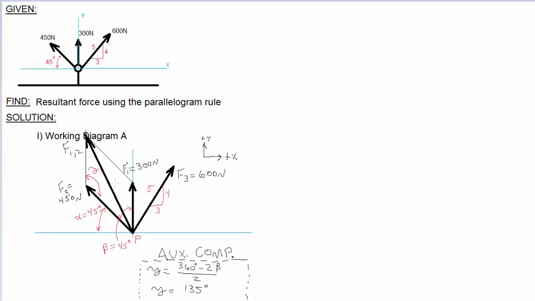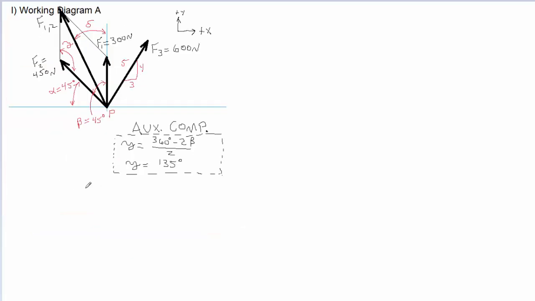Now there's one more angle I'm going to define, and that's the angle between F12 and the y-axis. Now you might say to me, I thought we had to give our answers with respect to the x-axis. Well, you do, but this is not going to be your answer, and I called that angle delta. So now we need to figure out what F12 is.